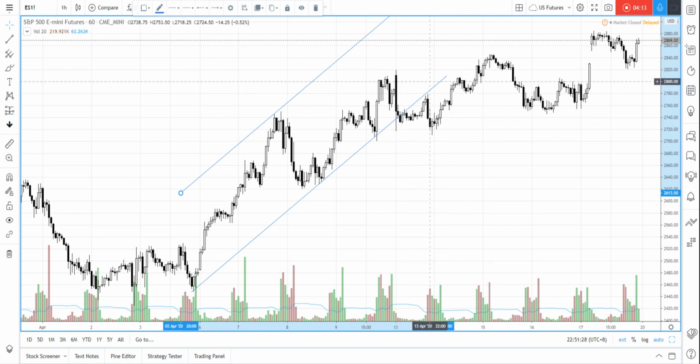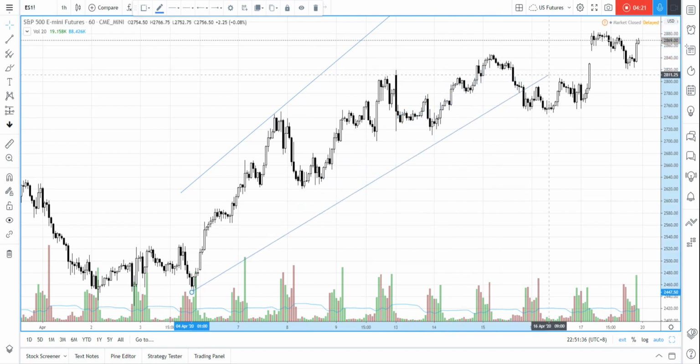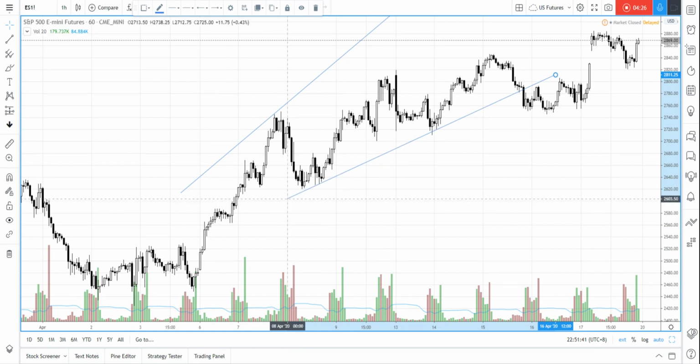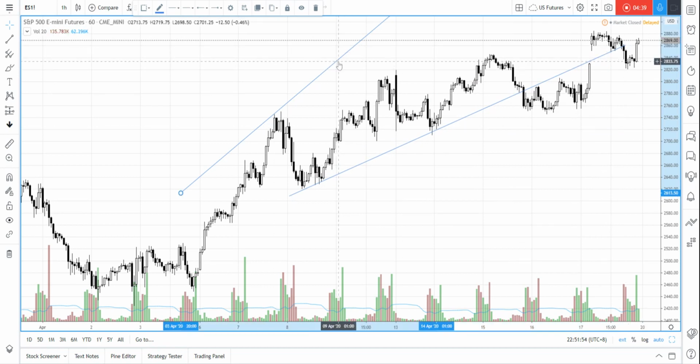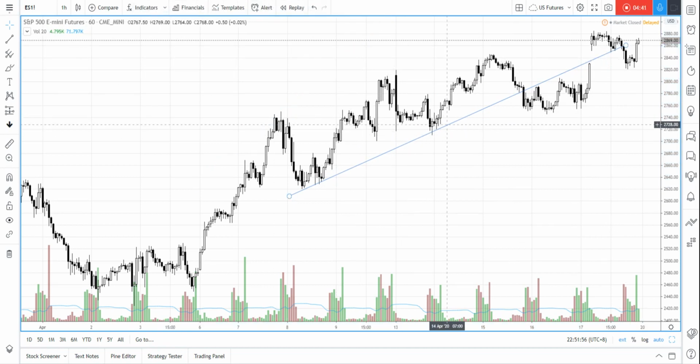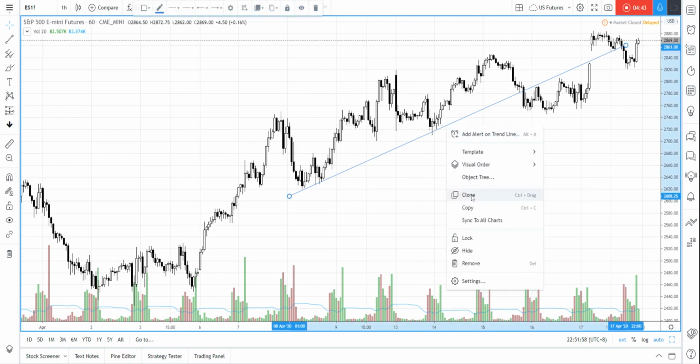Once the trend line gets violated, we just need to redraw our trend line and channel. In this case, we just adjusted this channel here, so we can use this low from the 8th of April as the original point, and then we can connect the low, something like this. Okay, we can delete this one and we can clone this.